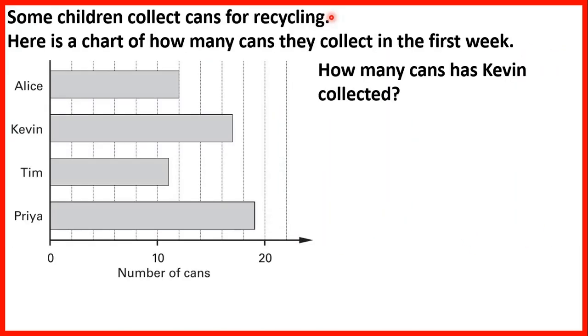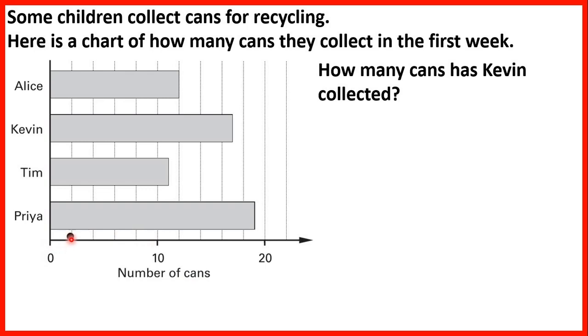Some children collect cans for recycling. Here is a chart of how many cans they collect in the first week. How many cans has Kevin collected? We can see that we've got children's names on the side, and then at the bottom we have the number of cans. But this scale clearly isn't going 1, 2, 3, 4, 10.